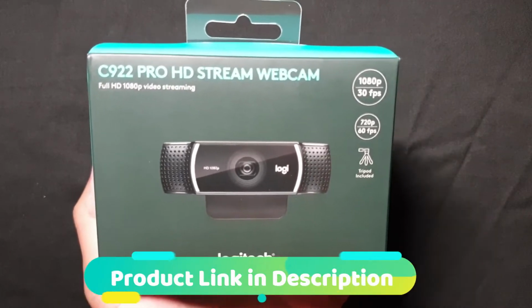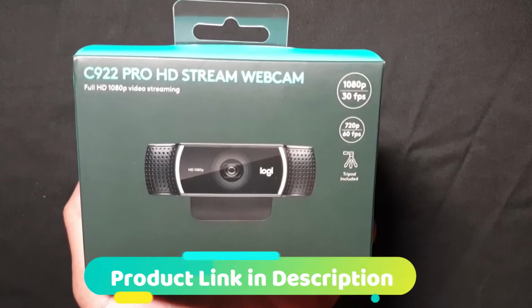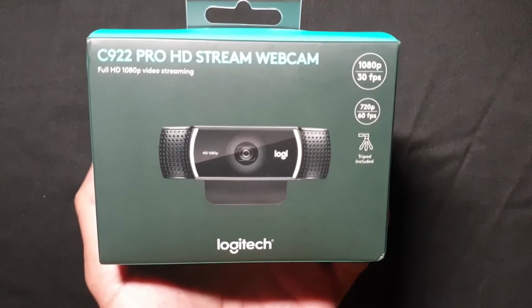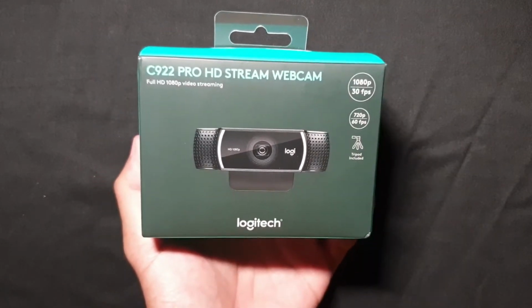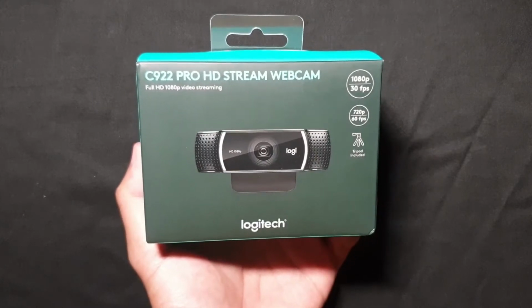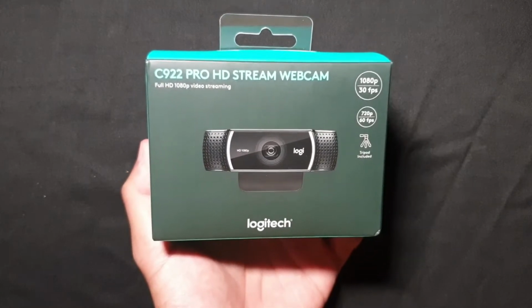And now we are going to unbox it. Let's see what is inside. This is my personal purchase. I don't get any benefit out of this review. I just want to share my experience with this webcam, as I found out that this one is a great choice for many people and they just go with it in this new year.